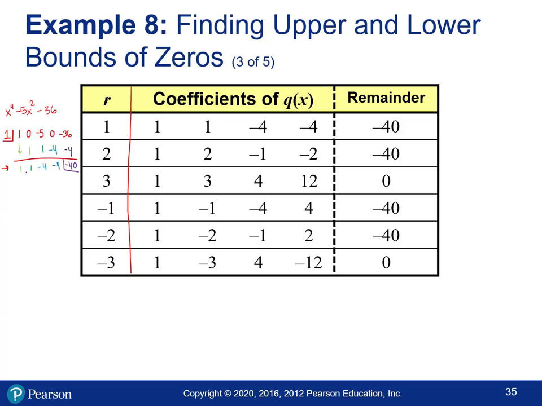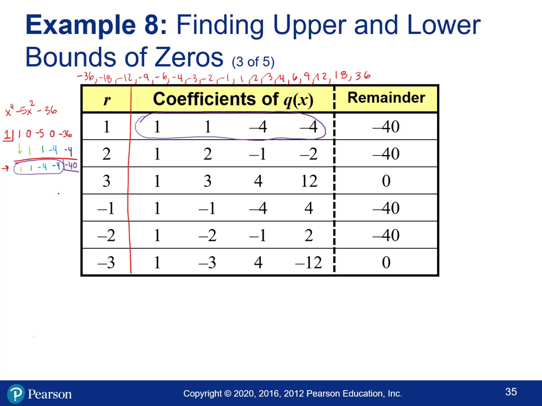But the other thing is, is this an upper bound? And so we have the third row. Notice our third row of our synthetic division is here. And what we're looking for with positive numbers, the positive possible real 0, is if this third row is all positive or 0. And notice this is not all positive or 0. We have some positive numbers and some negative. So this is not an upper bound. All right, let me rewrite the list for us so I can clarify what this means.